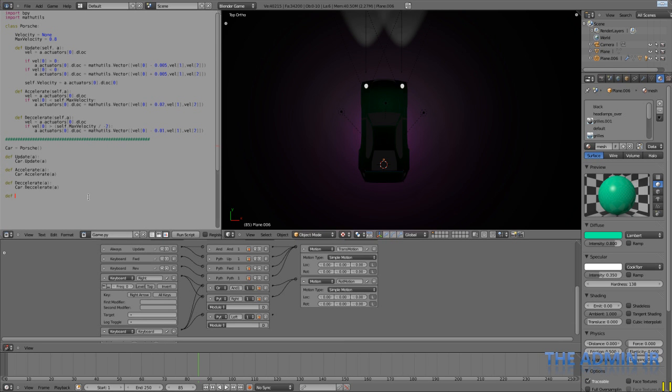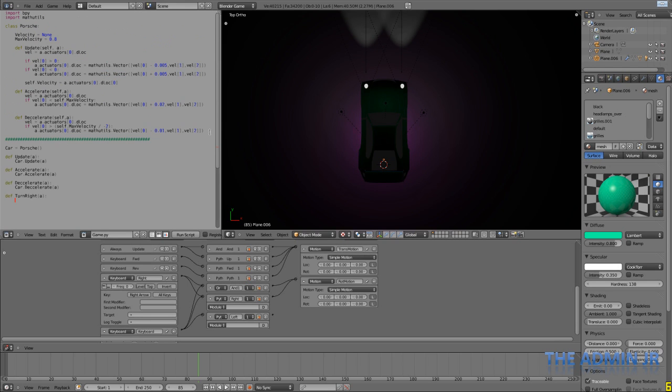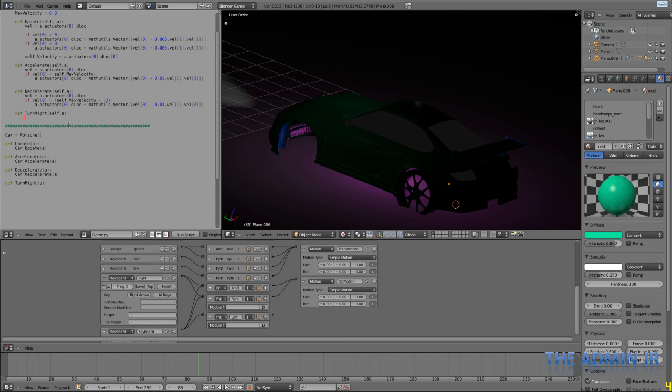This is probably the point to resume if you are completely lost over all that math stuff. So here, I'm just going to create the function for turning right. We need to do the same also in our main class. Now, with this, we are only actually going to be affecting one axis of rotation, and we may well alter the blend file at some other point and have something which alters the other axes. So we can't just set their values to 0 all the time. We want to be able to retain their current values. So we need to store a value for that.